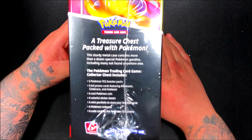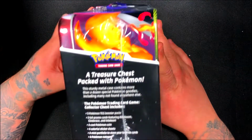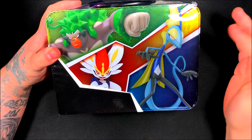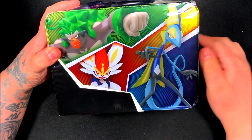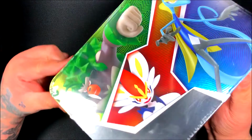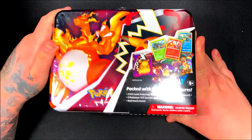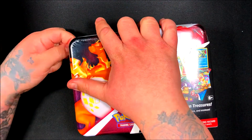Here it is if you want to pause it and look at it. In the back we got Rillaboom, Cinderace, and Inteleon. I almost forgot his name. We got Pikachu in the back right there, as well as the bottom right here. And yeah, that's basically it, guys. So let's actually open it and see what we have.